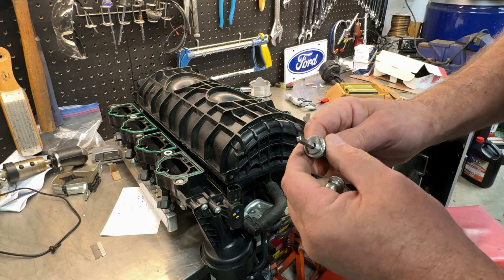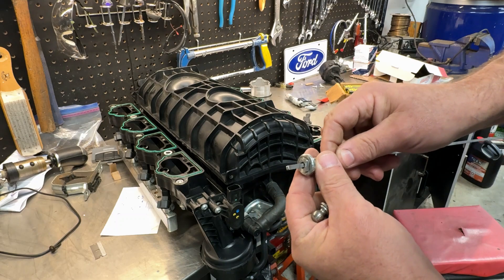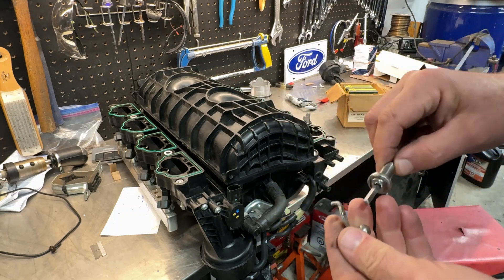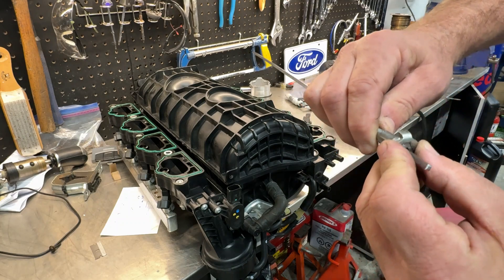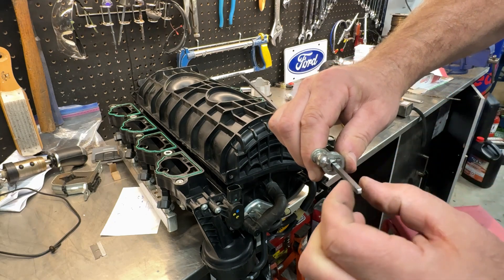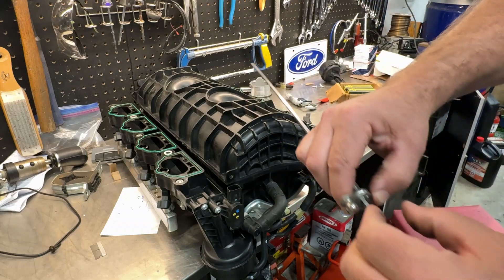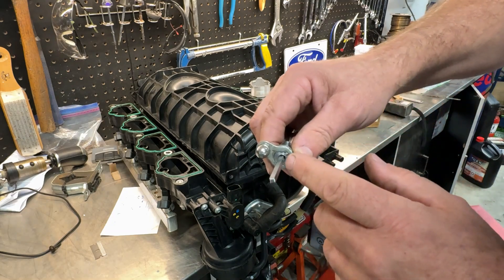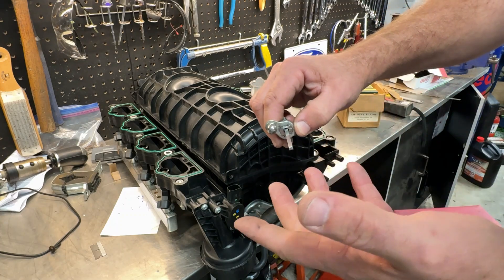What I've done is cleaned up this face a little in my lathe and put a hole in it so the shaft will come through nicely. My plan is to put the shaft inside the intake manifold, place this together with the actuator so it's orientated correctly, then do a couple of tack welds. Then I'll pull the whole thing out of the intake to finish my weld, because I can't get too hot — you'd end up melting some of the stuff inside. Once welded and cooled, I should be able to press this back in and that'll be it.